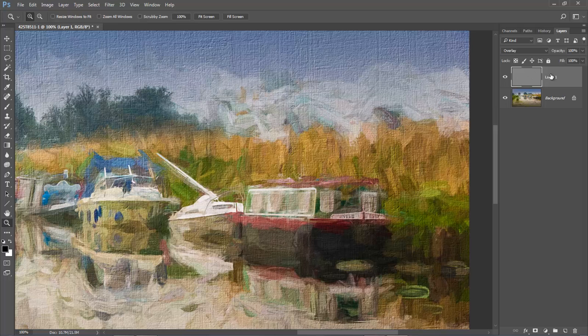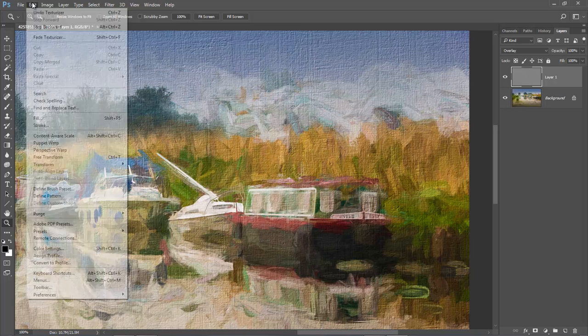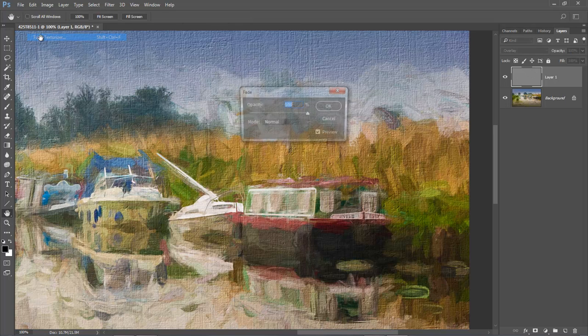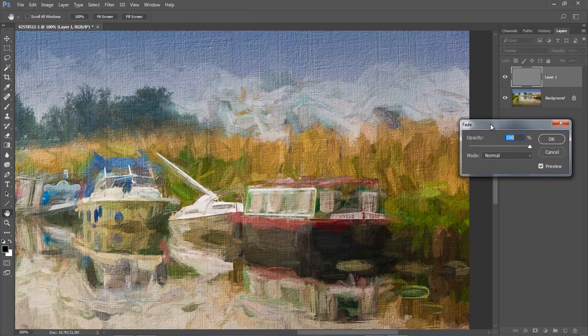But whenever we add filters to layers like this, we can always temper them a little bit. For example, once we've applied the texture, I could go to my edit menu and choose to fade the texture. So I could drop the impact of the texture and get exactly the effect I'm looking for.